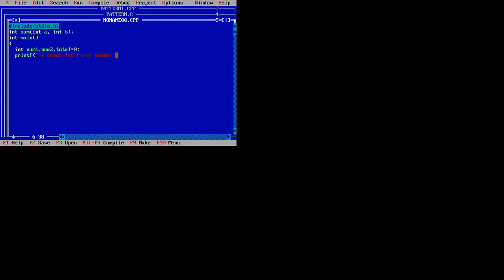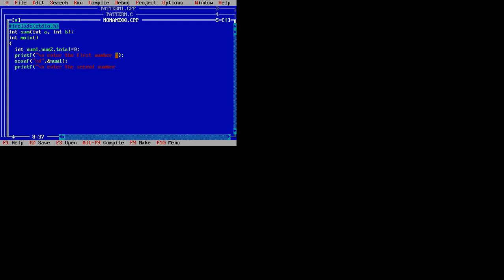Then suppose we write printf("\nEnter the first number"), and then scanf("%d", &num1).